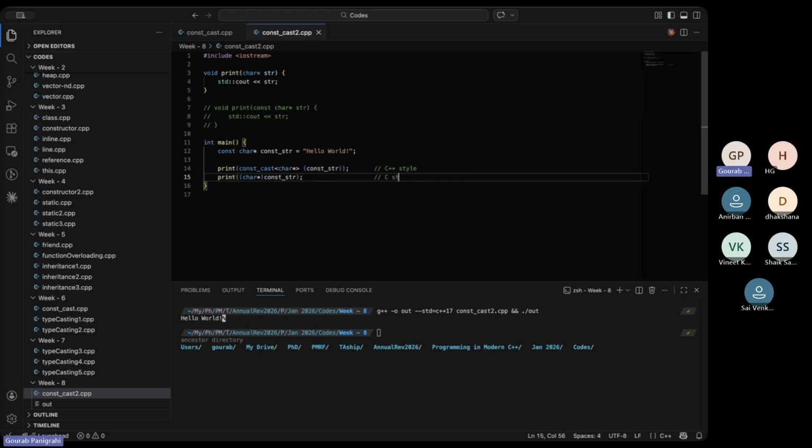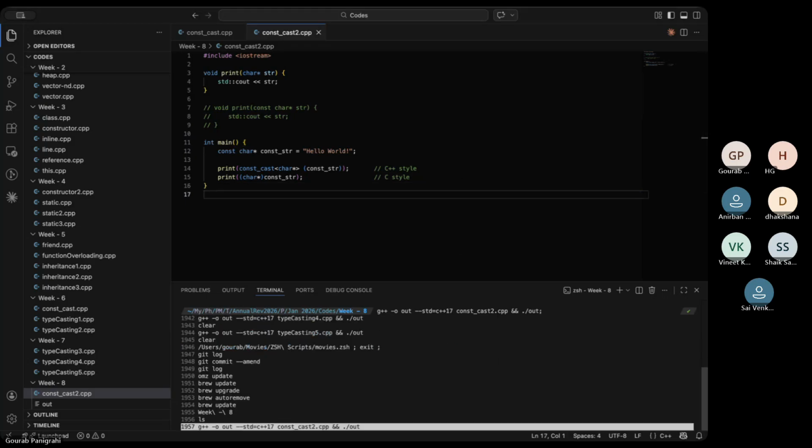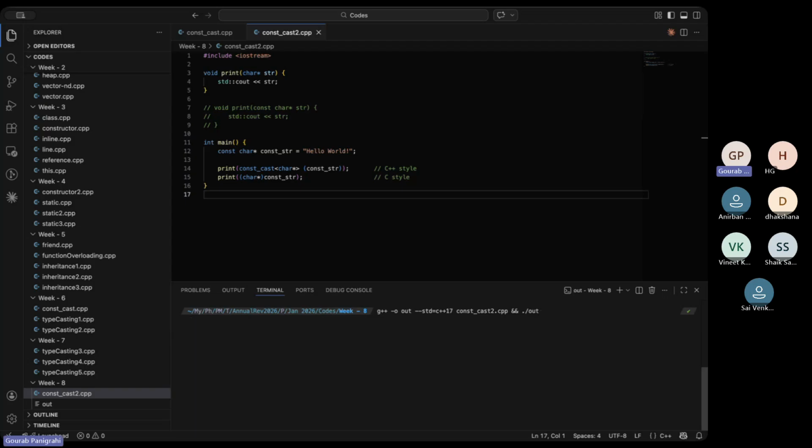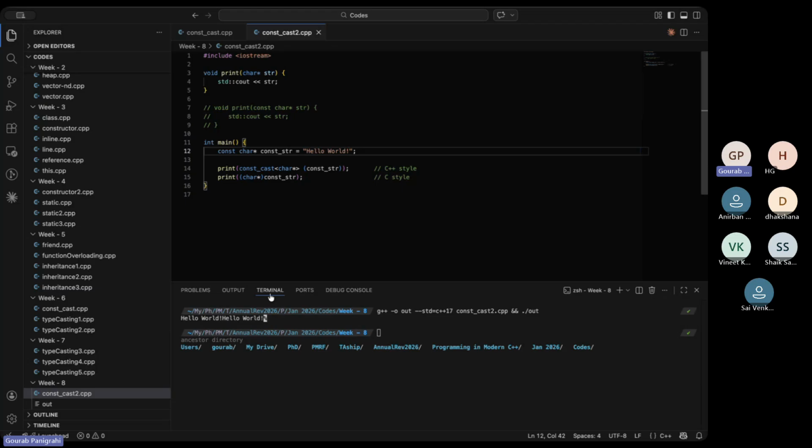This is C style. Now if I just compile it, yeah, that's all. That's what we expect. It prints in the same line because I do not end it with any end line or new line.